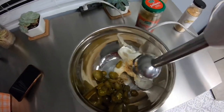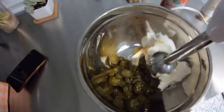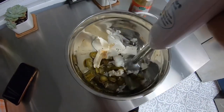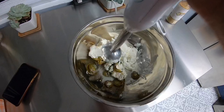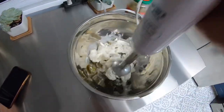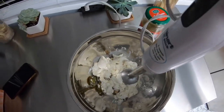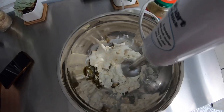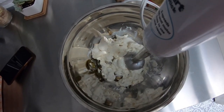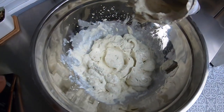I'm gonna get it started here just like this, just so I don't get any big pieces or any surprises of jalapenos. Because I'm trying to do this fast, I don't have you guys on a tripod, but basically I'm just gonna put this together until it's homogenized and there's no more big pieces of jalapeno. And then that is the basis, like just that simple. Obviously salt and pepper. The cauliflower is steaming right now. It's just steaming in a bit. So I just used my stick blender and it is one homogenous thing.